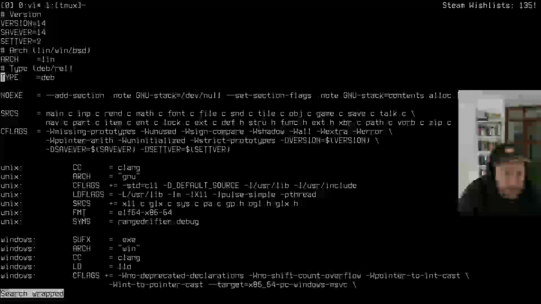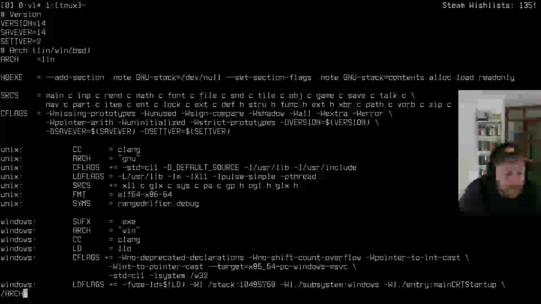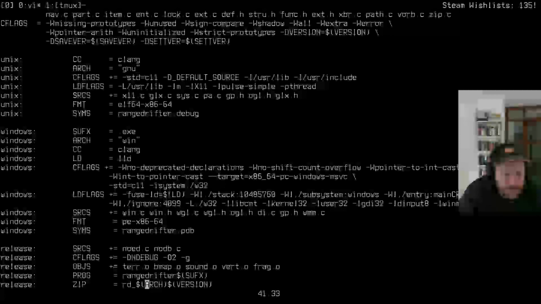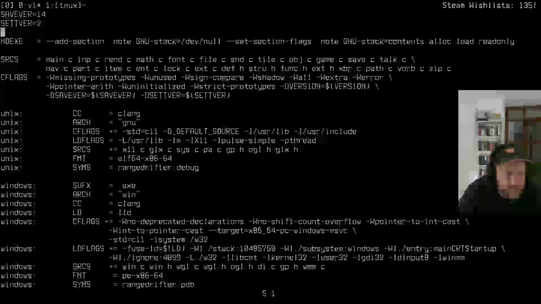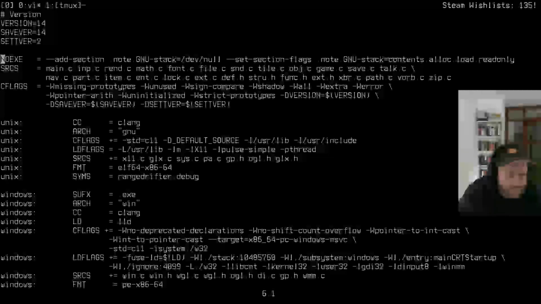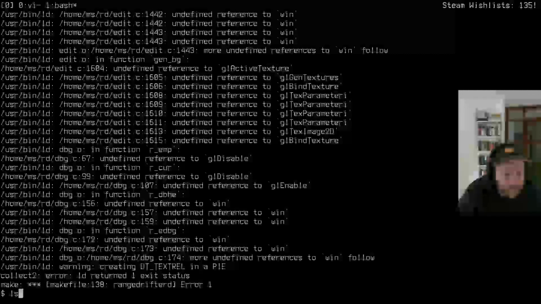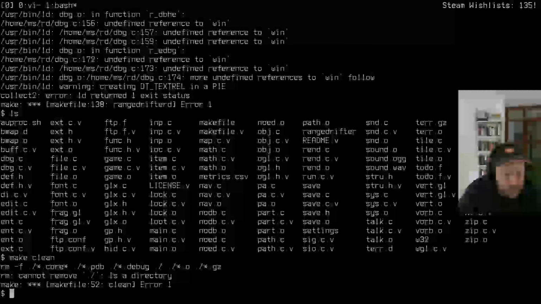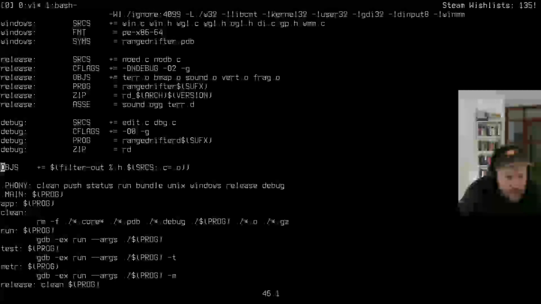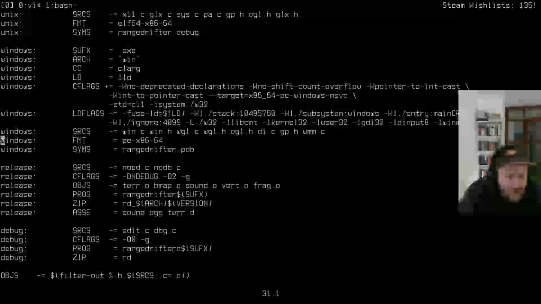Okay, type can go. Don't need the architecture either anymore. Cannot remove program. Where did program go? Oh, okay.